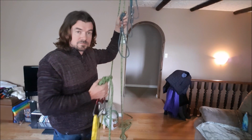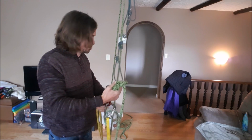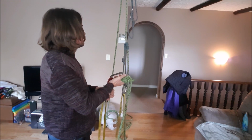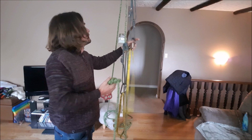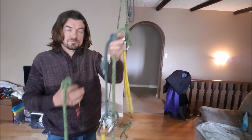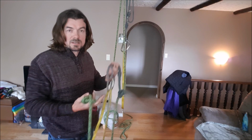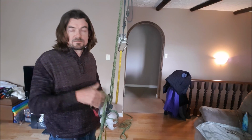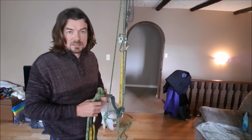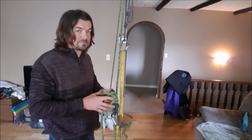But with the Brusick configuration, forget this that we've been looking at, we really don't have any limitations, because we can slide the hitches around however length of line we want. We could capture limbs that are within a span of 20 feet if we want to, and lower them all in one go.